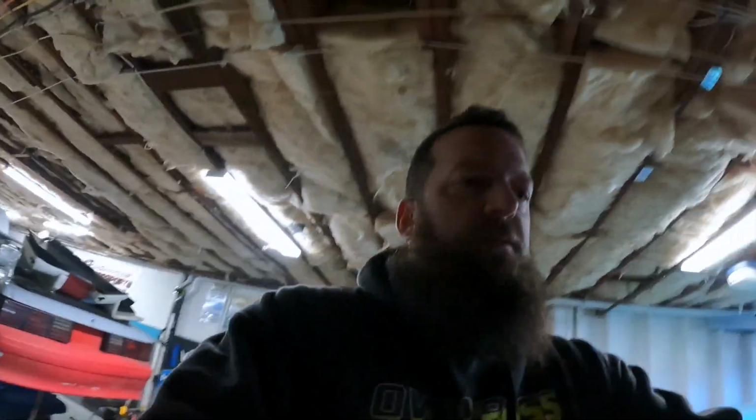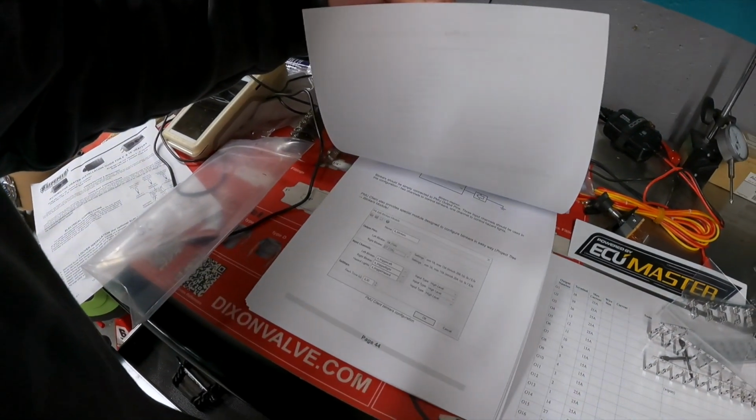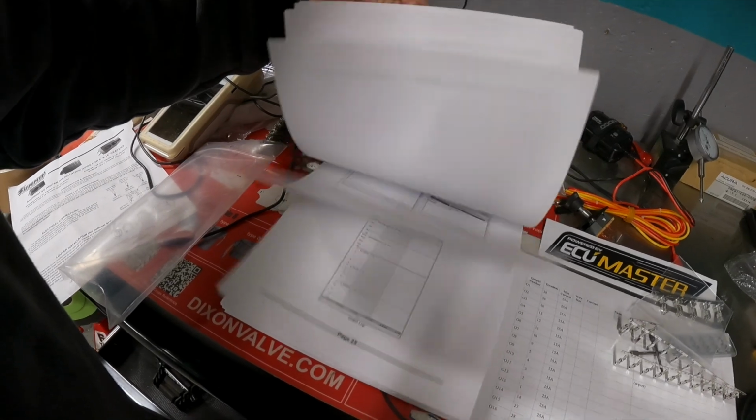Oh man, I tore up a nail too far. But I'm going to show you the instruction book for this thing. It's pretty daunting. Preliminary manual. 63 pages on this thing. But I've been watching videos on this, and it's really cool.